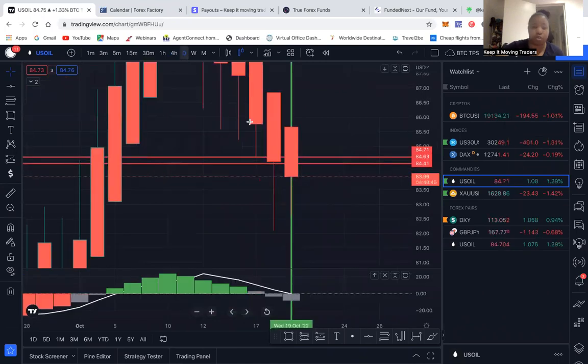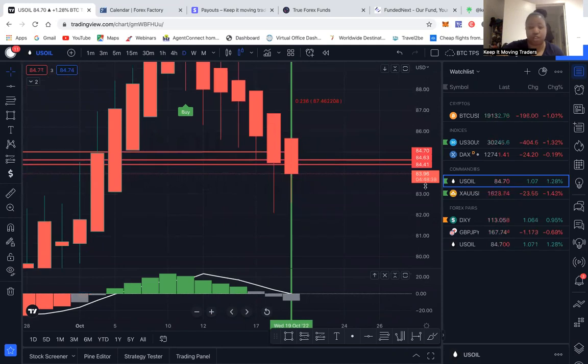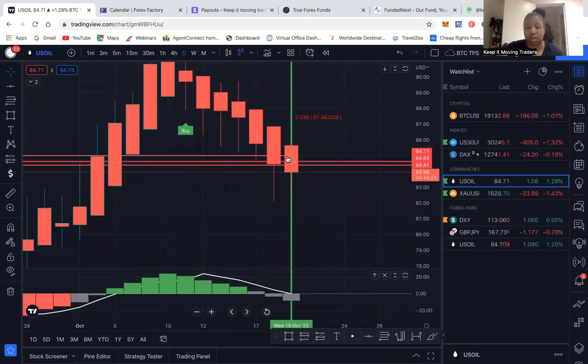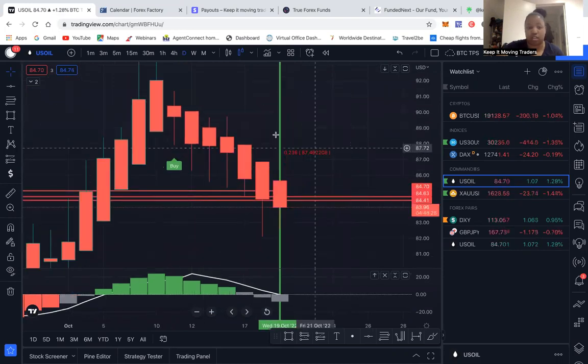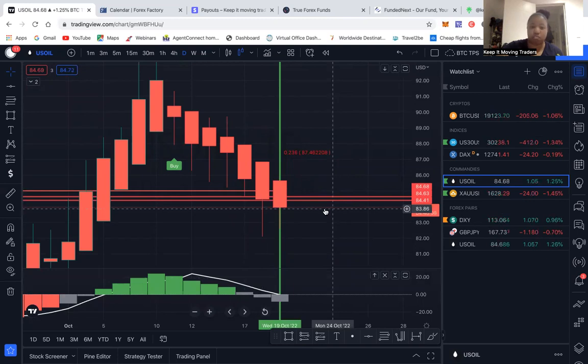We have 84 minutes left on the 4 hour candle, and we have 4 hours left on the day candle. So just stop trading for the rest of the day. If you're still in, you're still in, just trade your stop loss. On the day, we have no movements at all, there's no volume, it's grayed out. I forgot to say this, guys: when you see the gray down here, it means there's no volume, so it's neither buying nor selling. If it's buying, it's buying on the lower time frame, but on the higher time frame there's no volume, it just sits in one place.